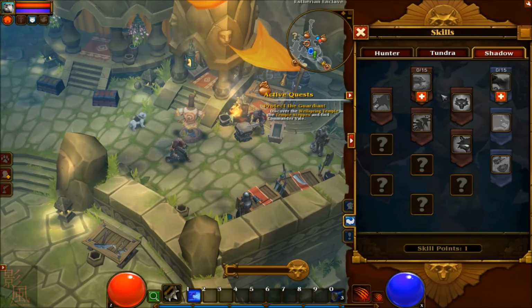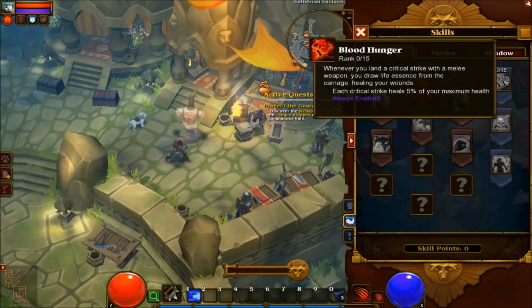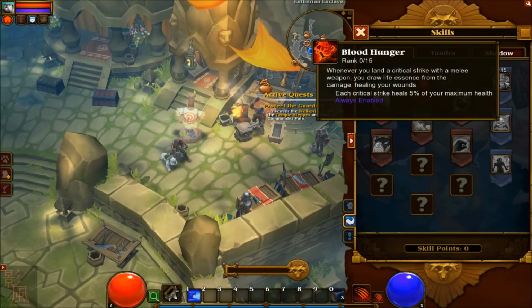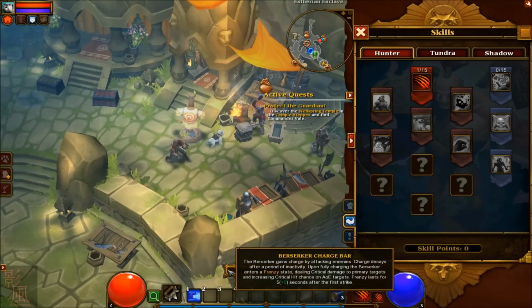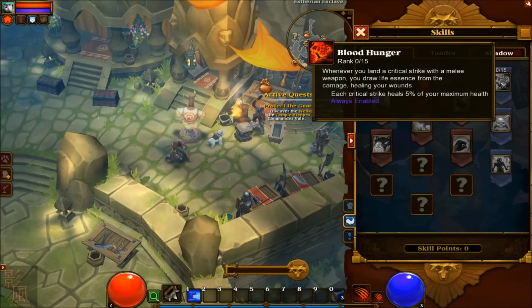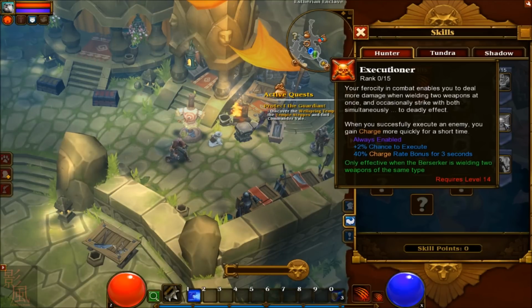Macerate, Tundra, Shadow. Now, I could have also gone into, say, Blood Hunger here. Whenever you land a critical strike with a melee weapon, you draw life essence from the carnage, healing your wounds, so every time you crit, you get healed. This works out pretty well with your charge bar mechanic, since once you get that full, you always crit. So that means when you're in your frenzy, you're going to be healing yourself over time.